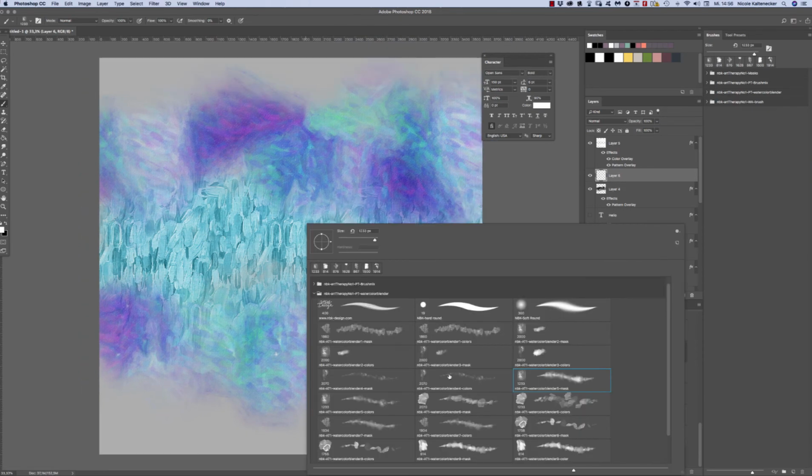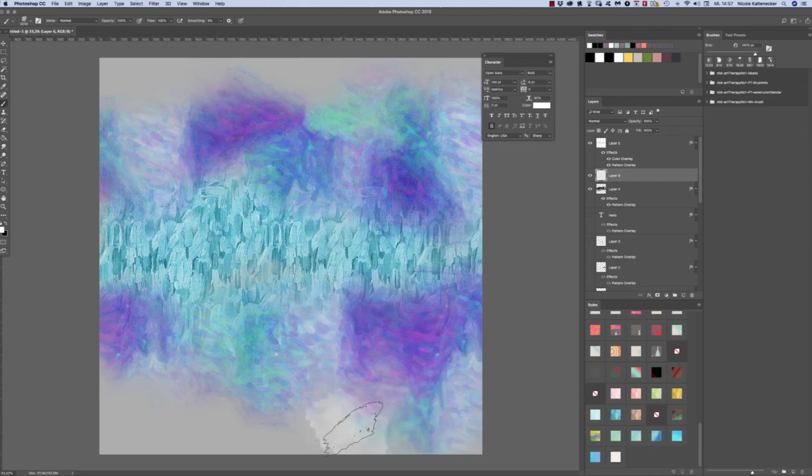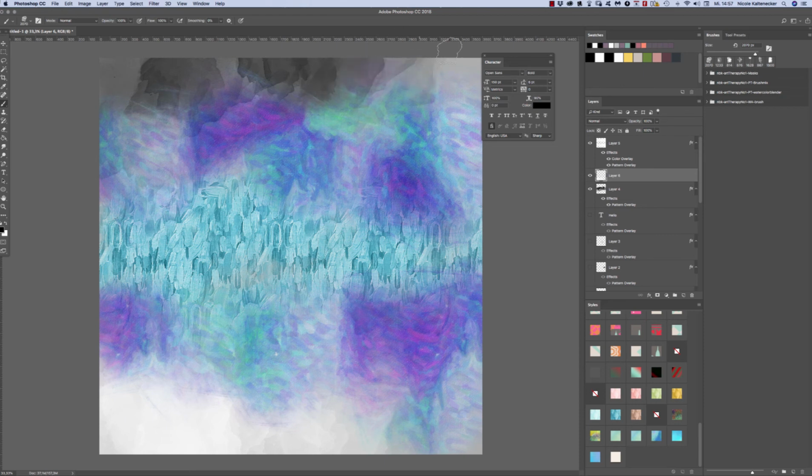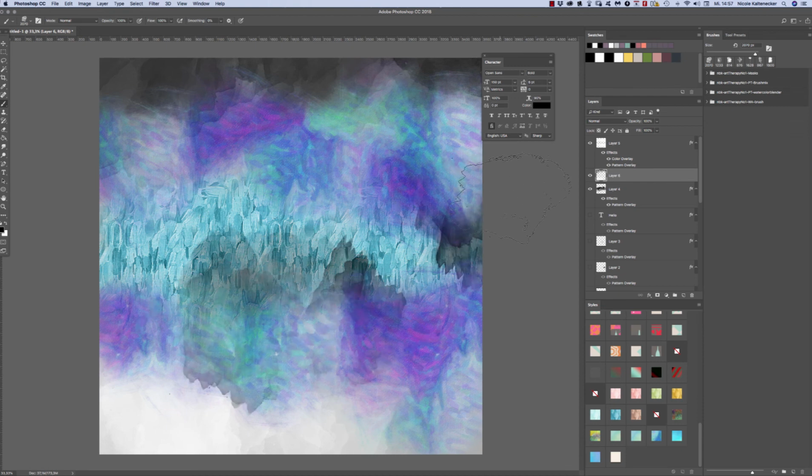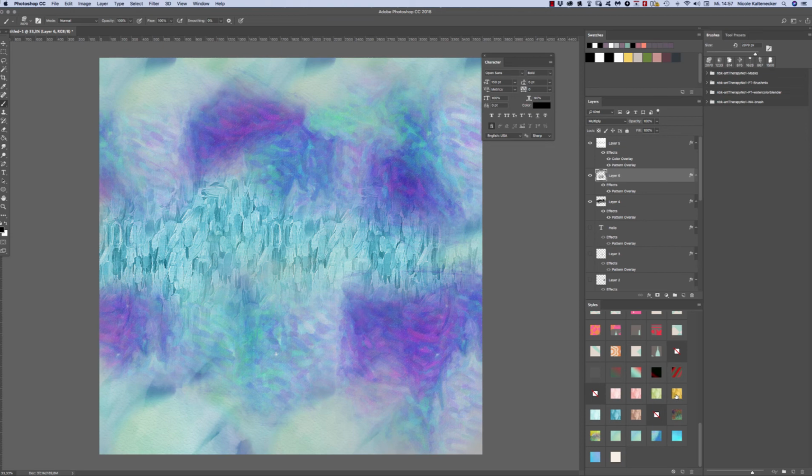Starting a new layer, changing here again the mask. Okay, here we have again the white. If you like to change the white into black, just tip on X on your keyboard and you will see that the background and the foreground color will change. So, and if you attach a style, it doesn't matter what color you have to paint.